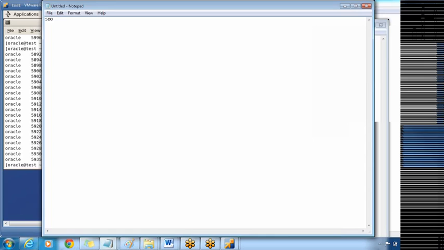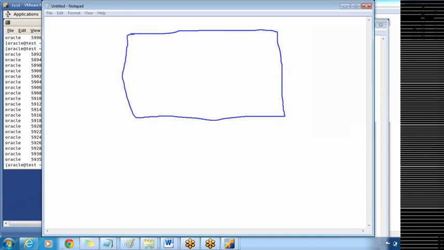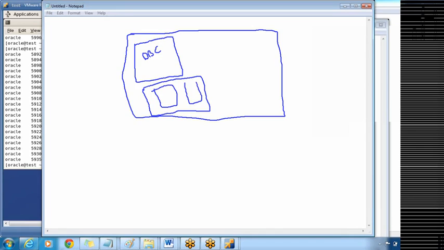Next. Shared pool, we already know there are two components.